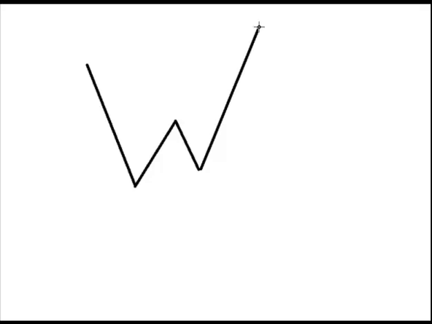Okay, so what we're going to do is we're just going to draw on here a simple pattern. Okay, and we might start off with the butterfly pattern, let's just say. This is not going to be to scale, obviously, but it will serve our purposes for what we're trying to do. So as I said, this is our butterfly pattern, and the butterfly pattern has unique characteristics that will extend D beyond the point of X. And what we'll end up getting, once we're up here, is a PRZ window, a potential reversal zone window of where we should enter.